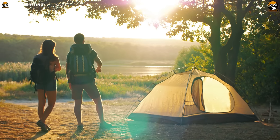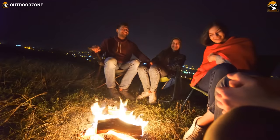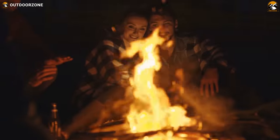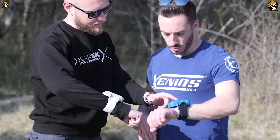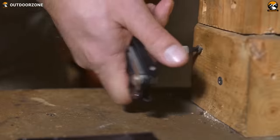As the sun sets over the horizon and the night sky begins to twinkle with stars, there's no better feeling than sitting around a warm campfire with friends and family. But camping isn't just about good company and s'mores. Having the right gear can make all the difference in your outdoor experience. That's why we've put together a list of 10 new camping gear and gadgets you must have. Enjoy!